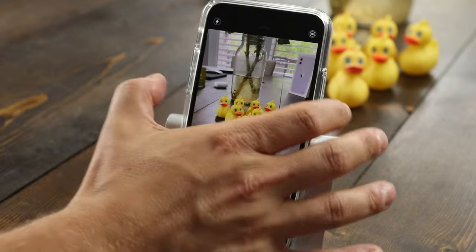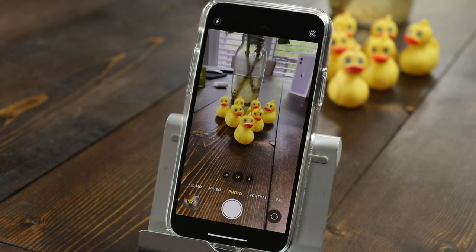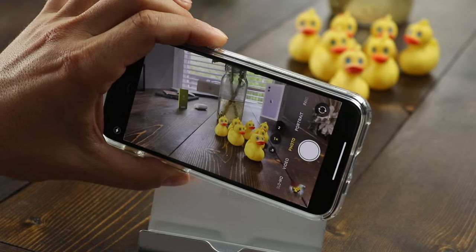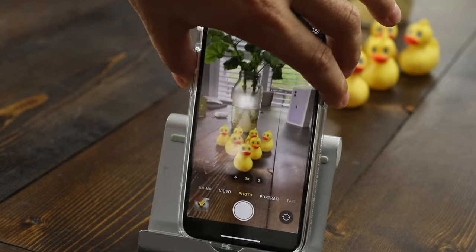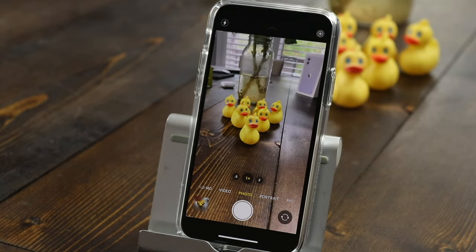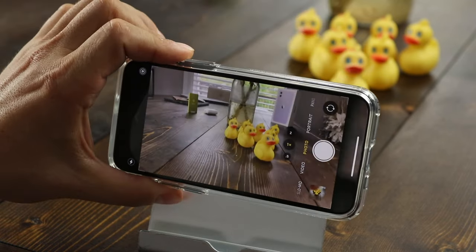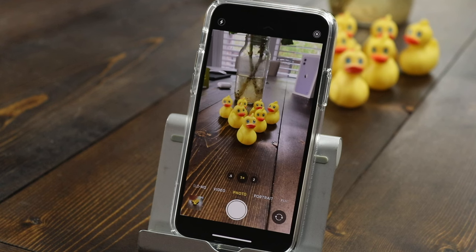You can also use your side buttons to take photos — either the bottom or the top volume rocker. When taking photos in portrait orientation, I recommend switching to landscape for most shots, especially video. Holding the phone vertically ends up with black bars on the sides when viewing on most devices. Try to keep your phone in landscape mode — it looks a lot better and is easier if you plan to print physical copies of your photos.